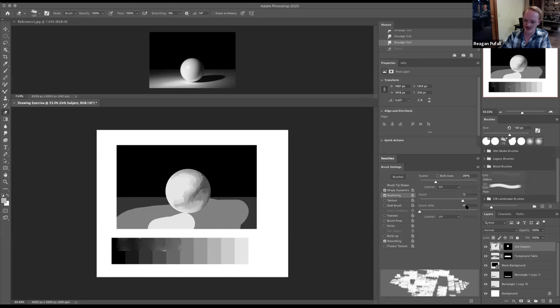So you can increase the number of times that it's dropping in that scattering, and then you can even randomize that count. So these are ways of creating special effects using our brushes. Similarly, you can also come down to transfer, and we have something called opacity and flow.